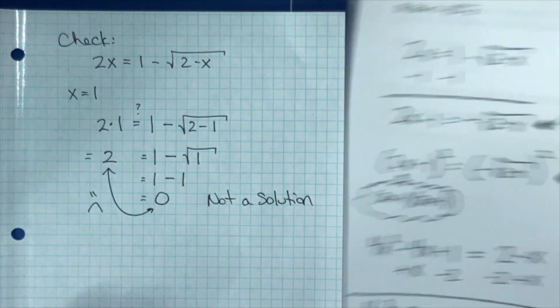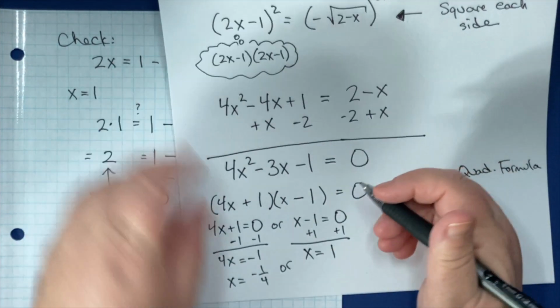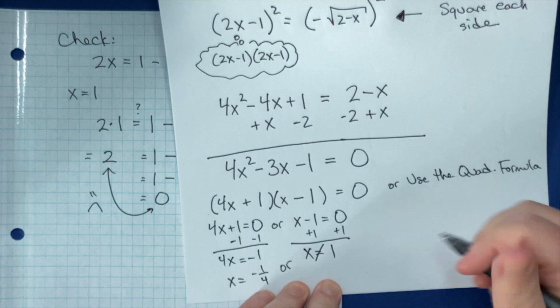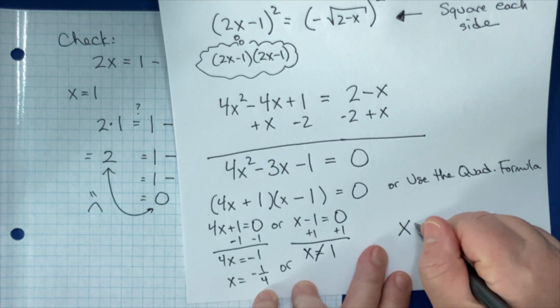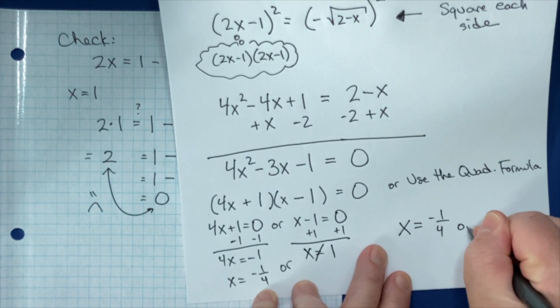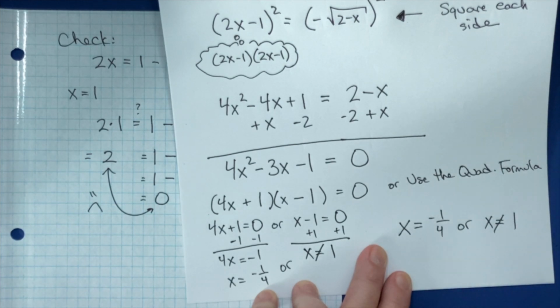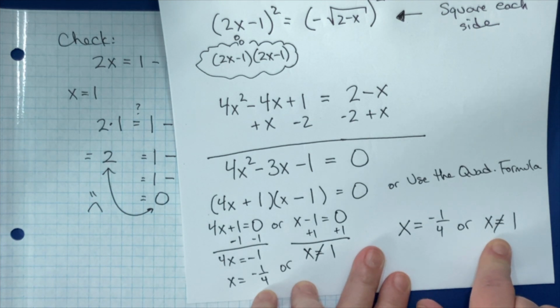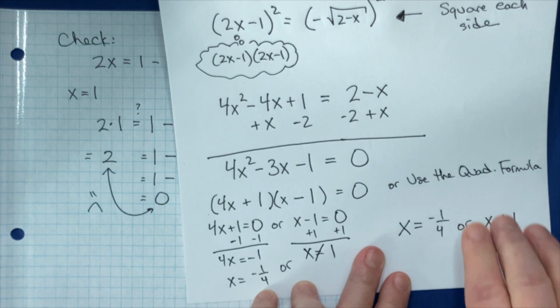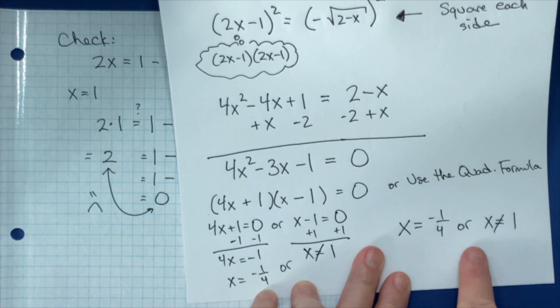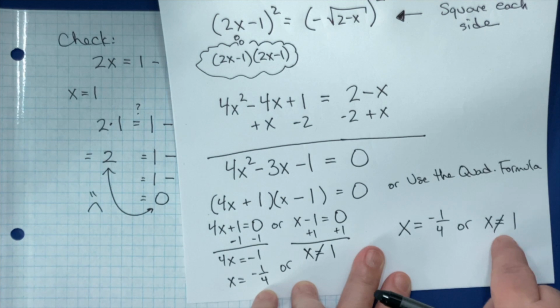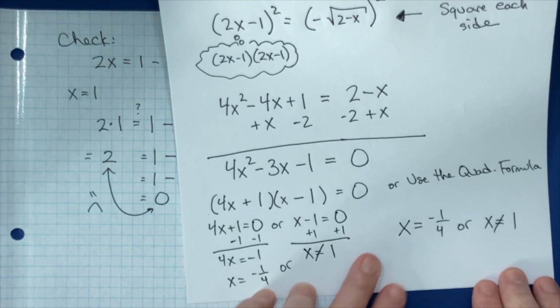So for x equals 1, it turns out what we do is we go back in and we say, nope. So when we write our final answer, x equals negative 1/4, or x equals 1, we say x does not equal 1. And we leave it like that to be the breadcrumbs to say, yes, it'll look like this is a solution, but this is not actually a solution. That is, it's an extraneous solution. When you're turning this in for homework online, you wouldn't list it at all. But if you were doing it on paper, you would leave that. You wouldn't erase it like it never existed.